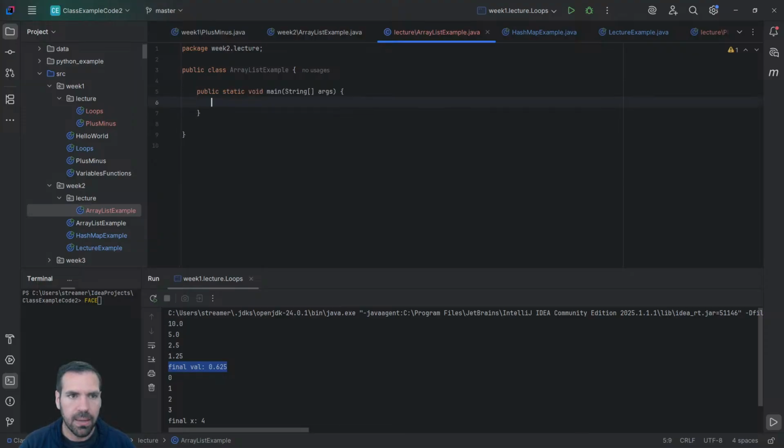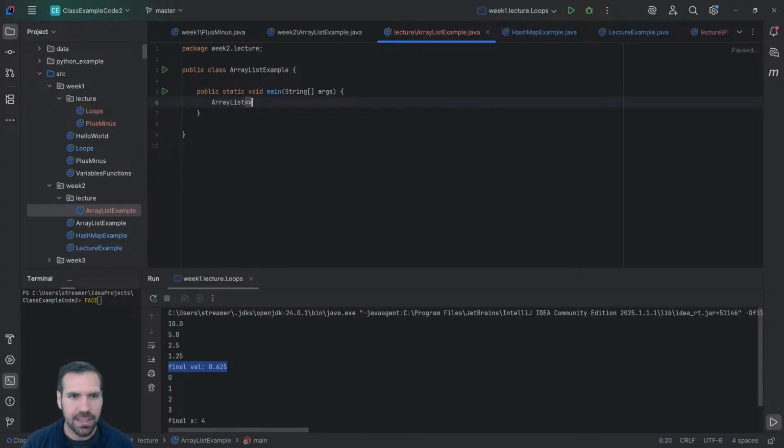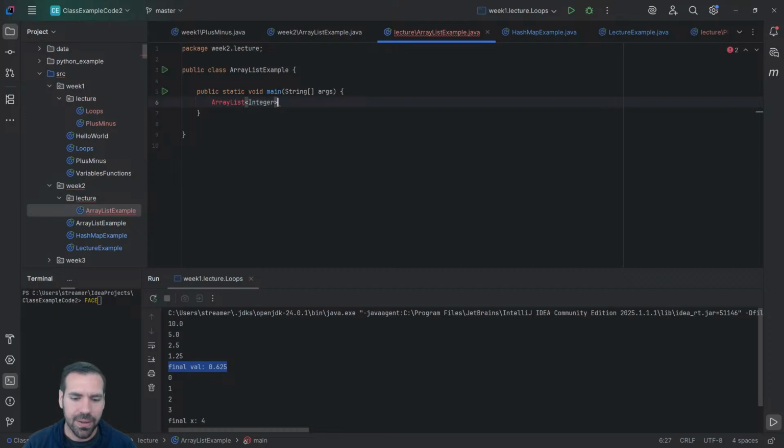Okay, main method. Let's create an ArrayList. Some of this I just got to get the code out here, and then I get to call the variables something more meaningful.